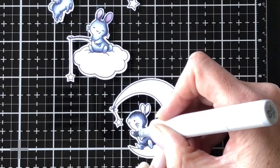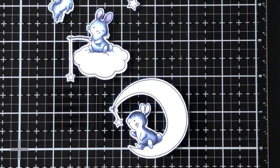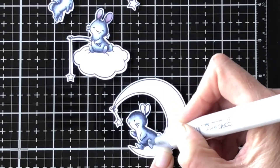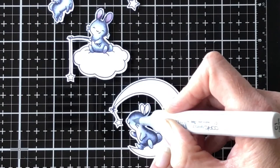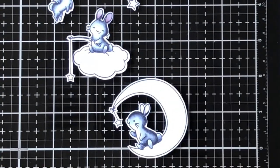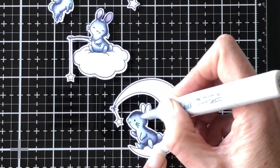I like to color now with a more dramatic difference between my lightest and my darkest colors, so the shadows are a little bit more emphasized. And then finally with the C1, I come in and bring that even more so into the image as well. And then the C00, if I just go over the top with it all.